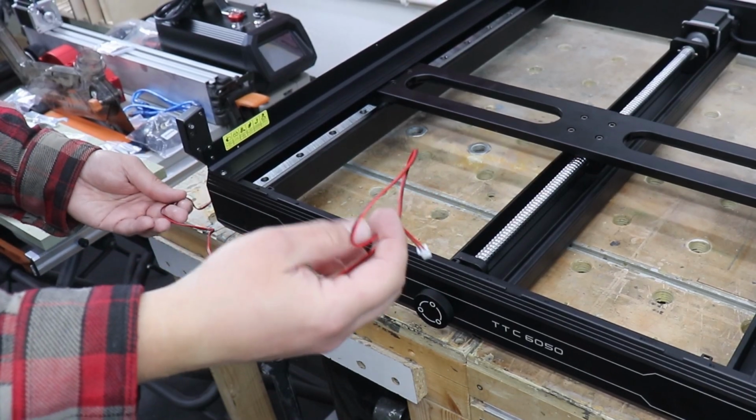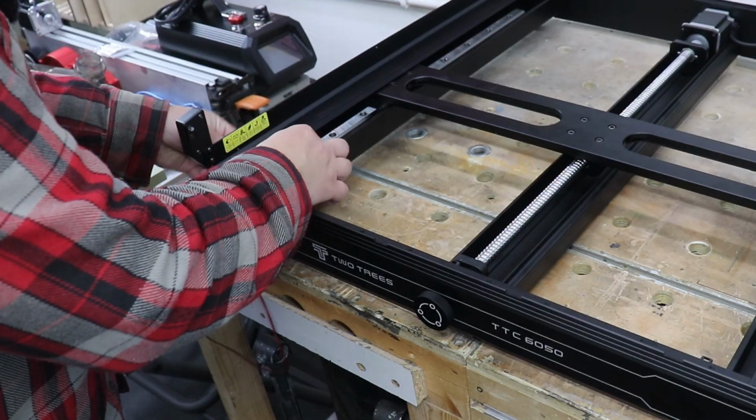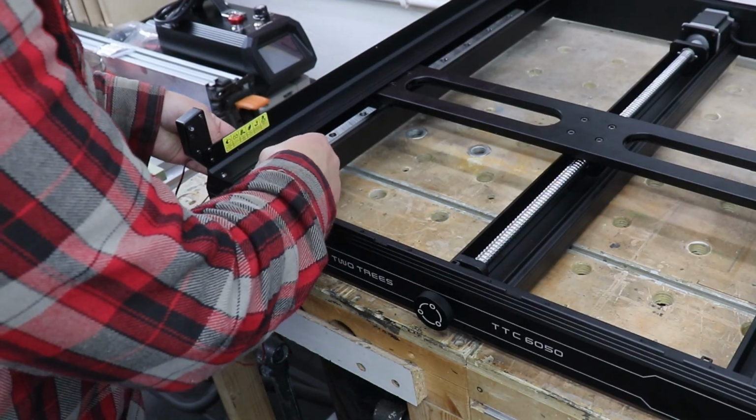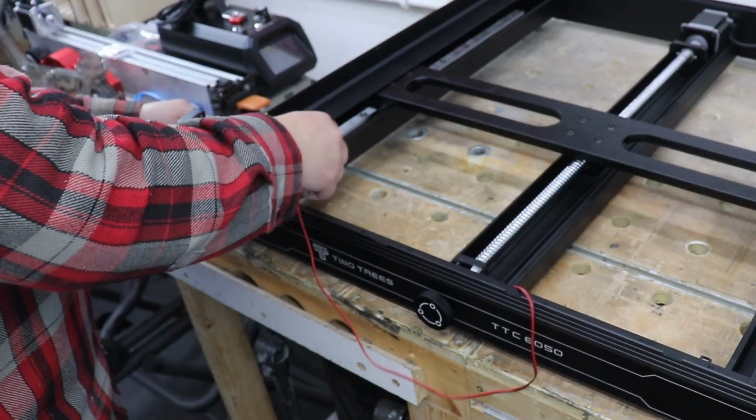Now the long wire from the left hand side sensor, we just need to thread through the bottom just over here to the right hand side.